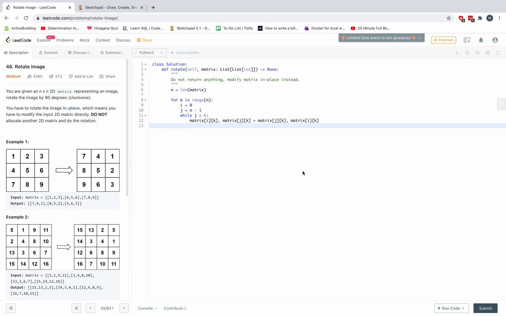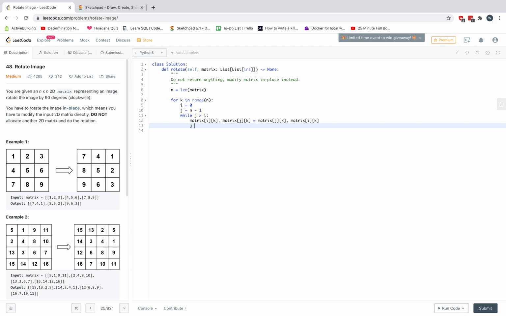So what does this line do? Well, I'm basically saying that I'm looking at numbers within the same column here, because all of them have k in the column index, right? But I'm going to be comparing 1, which is where i is right now, to 7, which is where j is right now. And basically I'm going to say, let's swap them, right? Because we want to reverse all the numbers within this column. So that's basically what this line does.